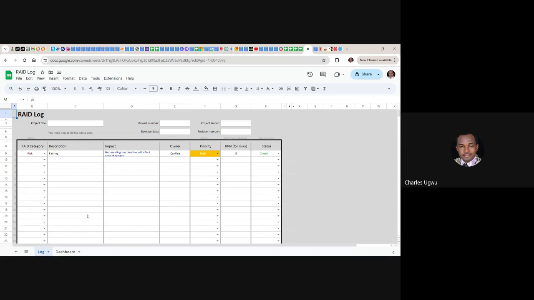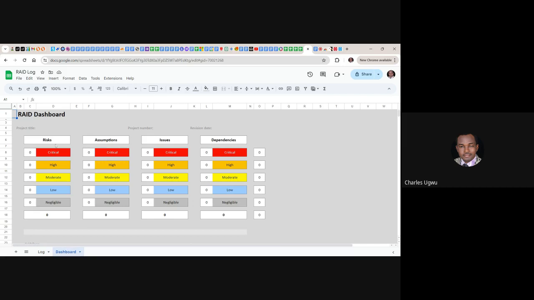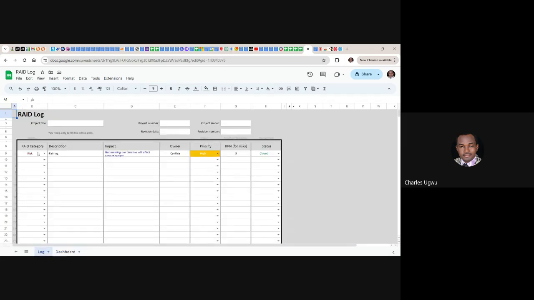So now look at our dashboard here. You can see in our dashboard, it's clean here. And this is our log here. So under our log, what we captured here is, let's see.